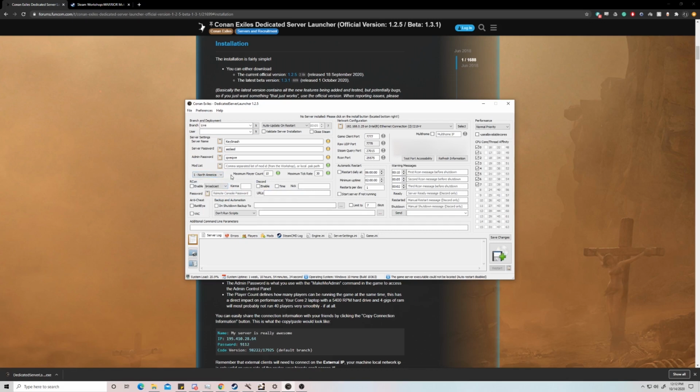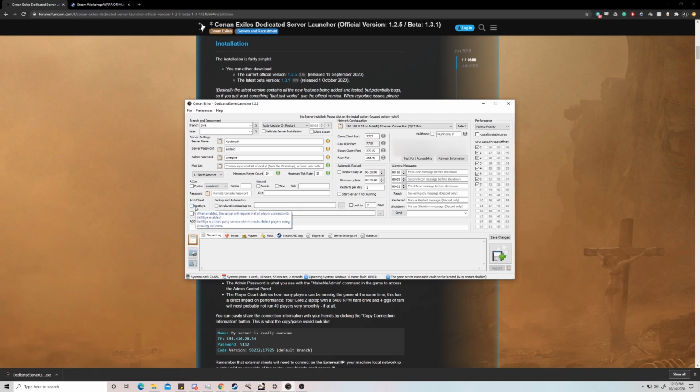Nothing that fancy here. Archon, I'm not setting up, but if you do have Archon, Archon is how you connect to the chat within the server to an external chat service. That's a pretty involved process, and if you'd like to hear about it and have a more in-depth guide into it, let me know down below in the comments and I will make it happen. But for right now, we're just going to avoid this.